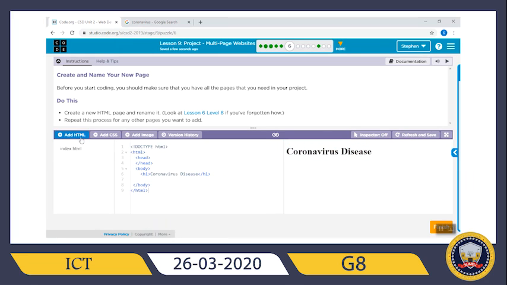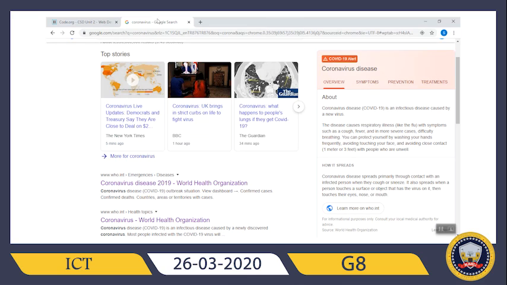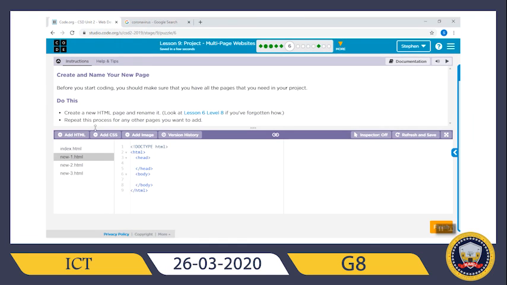Then we add 1, 2, 3. This cannot be renamed, we'll leave it like this. Let's rename this: symptoms, prevention, treatment. You rename this as symptoms.